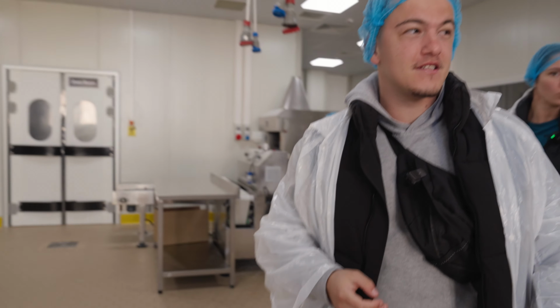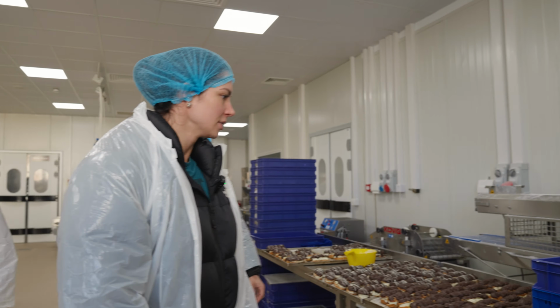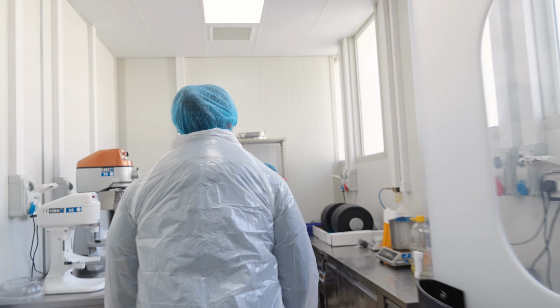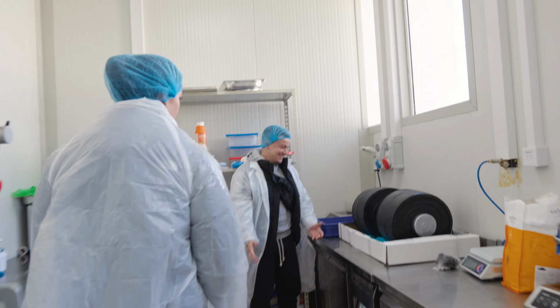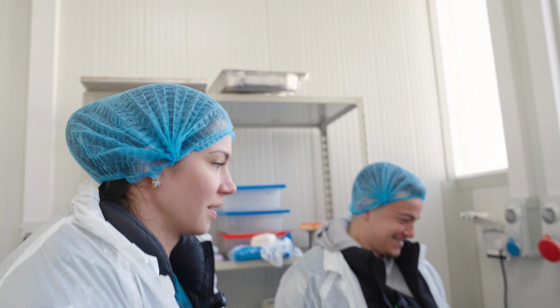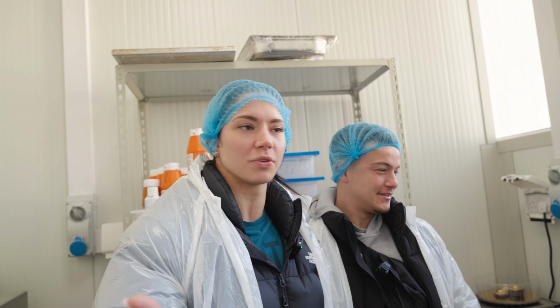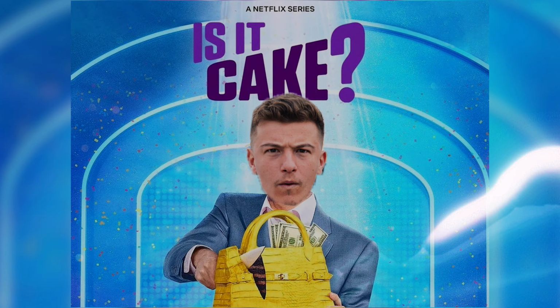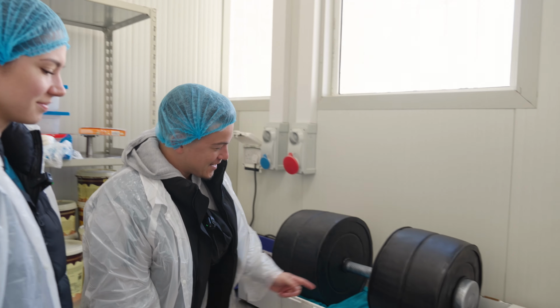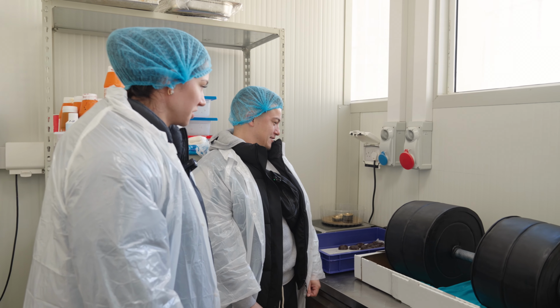We spoke to our friends at the James Caterers. Apparently our protein cake is in there. Oh shit. Wow. What's huge, man. Look at that cake, dude. That's a cake? Oh my god. It's like from that TV show, you know? Yes. A cake. It actually looks like a dumbbell. Exactly, when I went in, I was like, where's the cake?